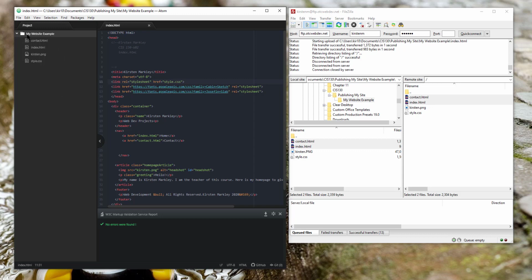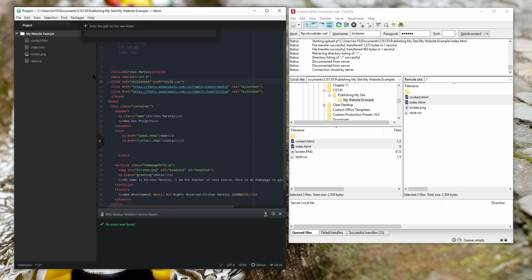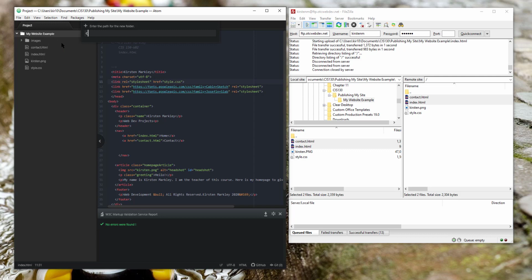So let's see, I have this root folder. This is my project folder, and this is where I've been keeping all my files. Now I'm going to right click on it, and I'm going to create a new folder, and you can call it whatever you want, but I'm going to call mine images, because intuitively you'll figure out, I bet that's where all the images are going to be stored. And then I'm also going to make a folder called CSS, and in there I would put all of my CSS files. So it makes sense.